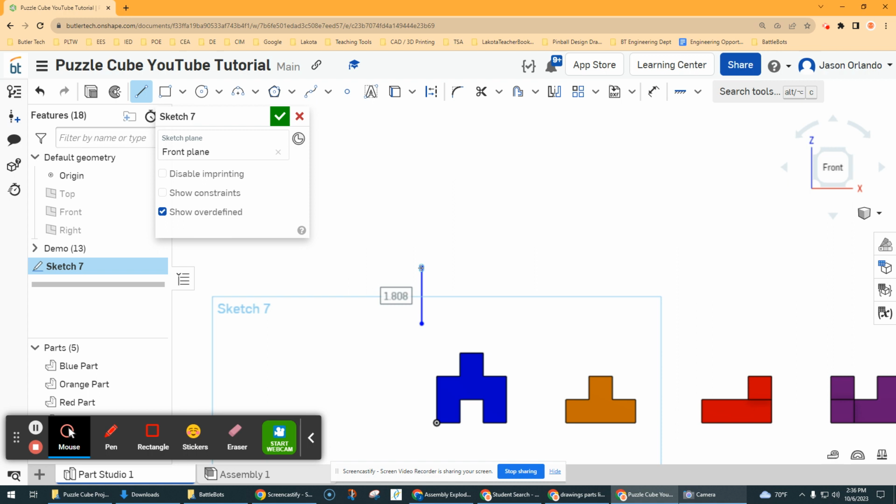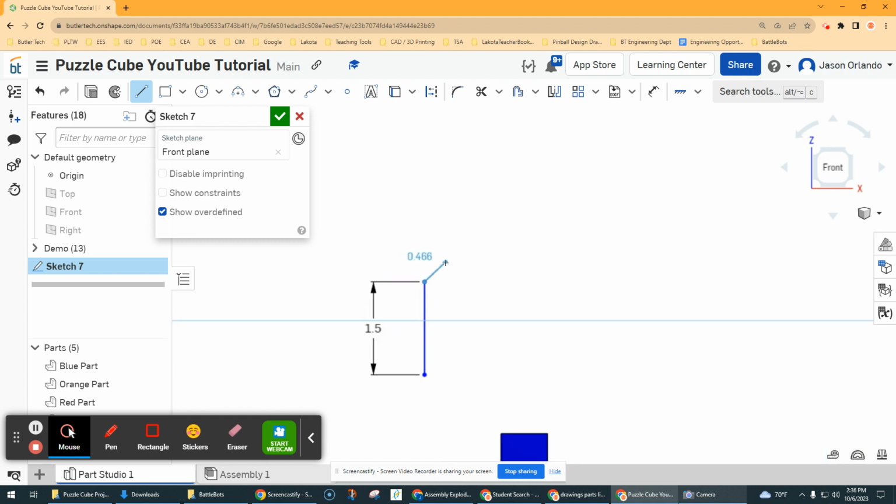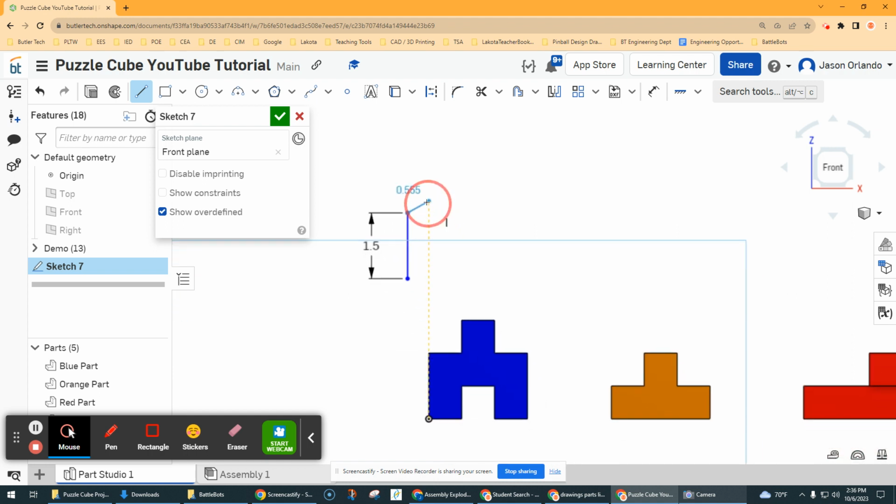Now, 2 blocks is 1.5. If you don't know that, you can also use this as a calculator where you can type 0.75 times, that's the asterisk, times 2, and it will do that for you. Math. Cool. All right. Now it chains this. Once you make a segment, the segment tool stays on. And it's kind of ready to chain these together.